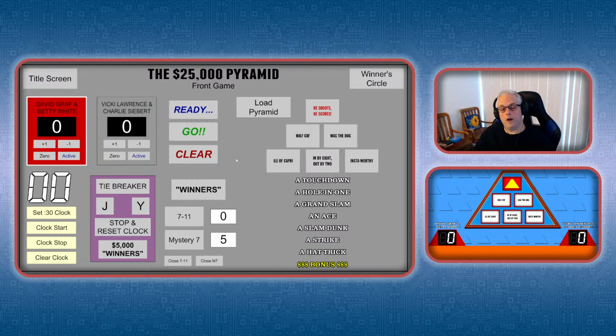The way I program this is I'm going to follow Dick Clark's cadence in terms of what cues next. Once a category is selected, the trilon turns around. He would say what the common thread is. In this case, it is describe these sports scoring terms. 30 seconds on the clock. Ready? Click ready. That puts 30 seconds on the clock. It automatically sets the clock and arms the game to go. And then when we say go, the clock will start.